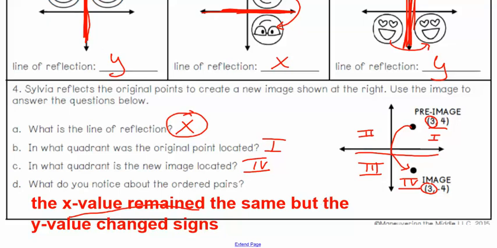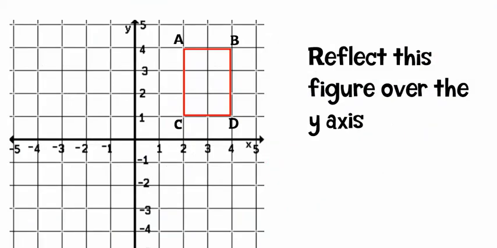All right, let's move on. This is not on your sheet. I'm just going to do it really quick, so if you want to just watch me. I'm going to reflect this figure over the y-axis. First, I need to know which axis. So I'm going over the y. This is my y-axis, so I know I need to flip over this one.